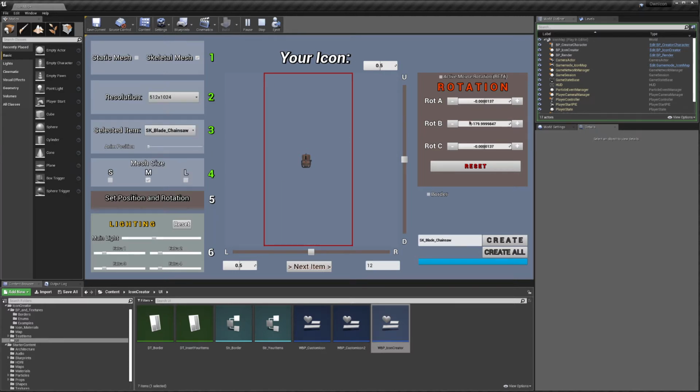So if I went into here, rotated it so it faces me, I can zoom in and just have a nice icon for the chainsaw without the borders that would be black.